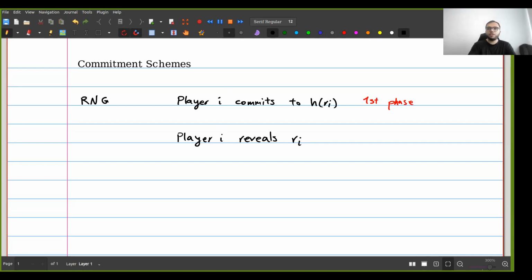And the idea here was very simple. Everyone can check that this revealed number has the right hash. So that's not too hard. This was our second phase. We can be sure that the players cannot cheat by changing their value of Ri, but the problem we had here was what happens if a particular player does not reveal the Ri. So specifically, we wanted our final result, our random number R, to just be the XOR of all the Ris. So I want the XOR over i from 1 to n of Ri as my output random number.